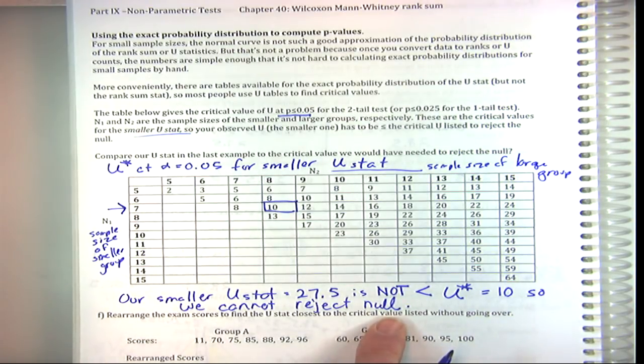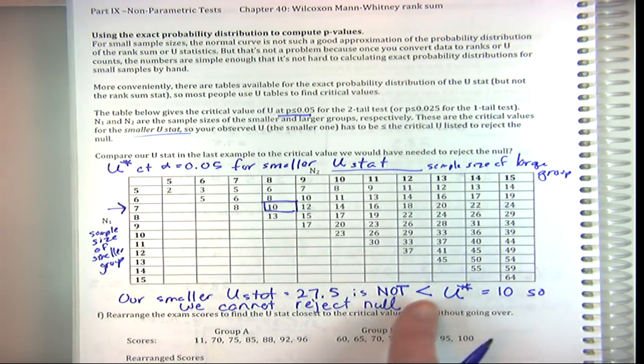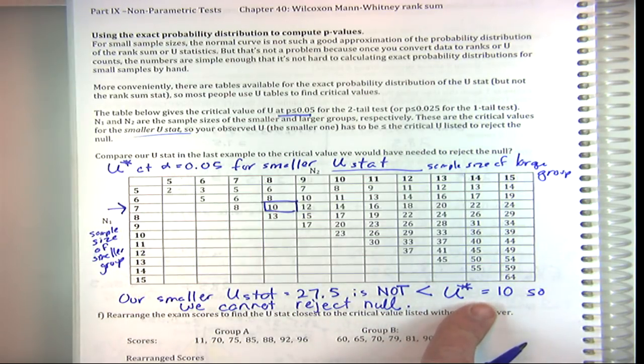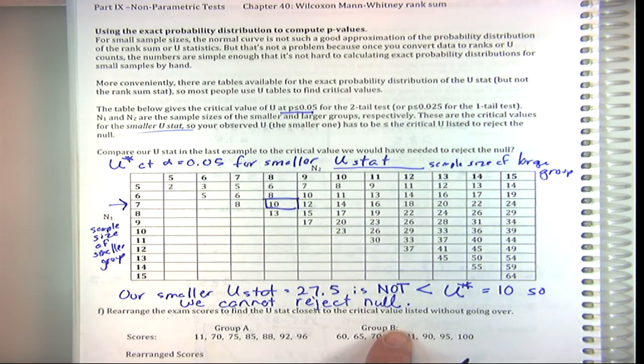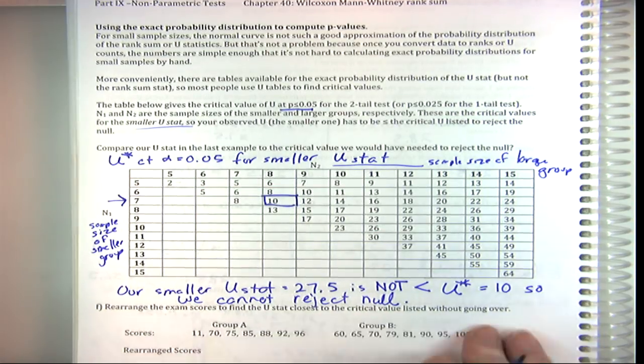Now, what if it was divided up? What would our U stat for the little one be if the 7 lowest numbers were on team A? We'd get a U stat of 0, and we would reject, right? What if we had one person who beat everybody on the other team? So we beat all 8 on the other team, but everybody else was 0, didn't beat anybody. We'd still reject. Do you understand how to do this?